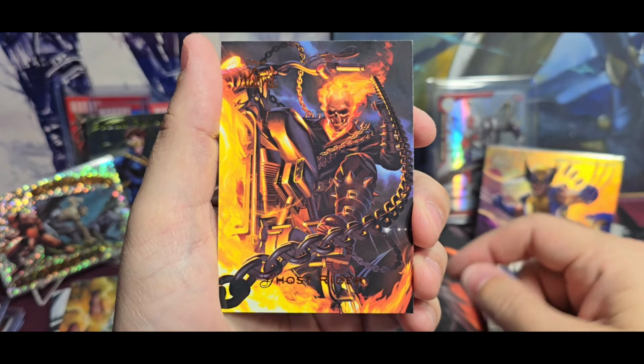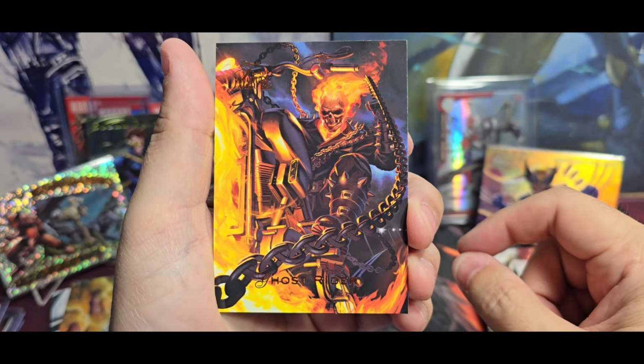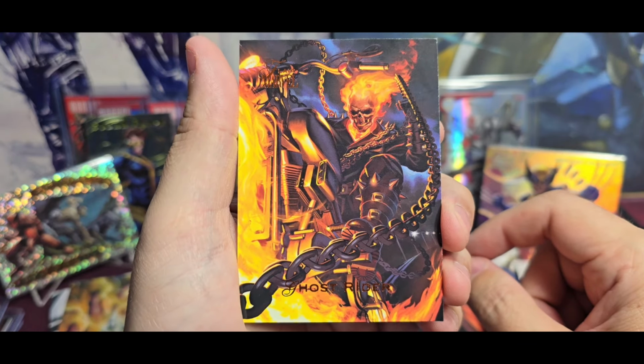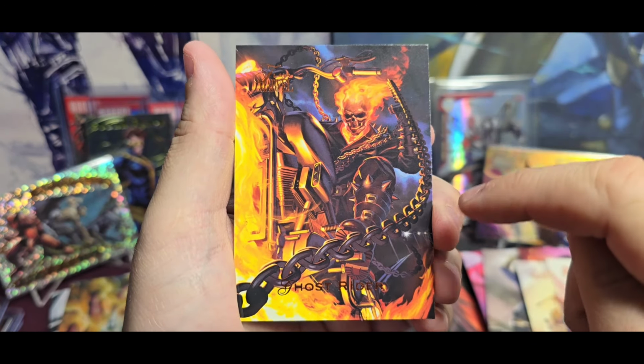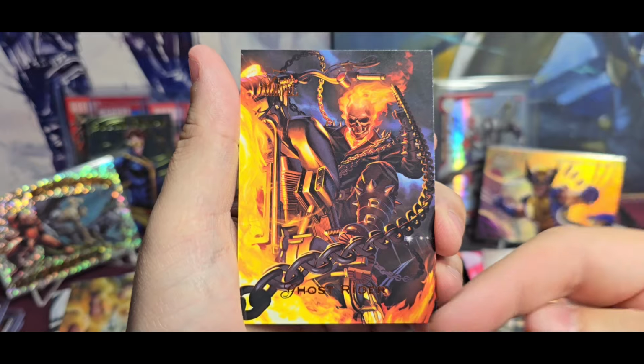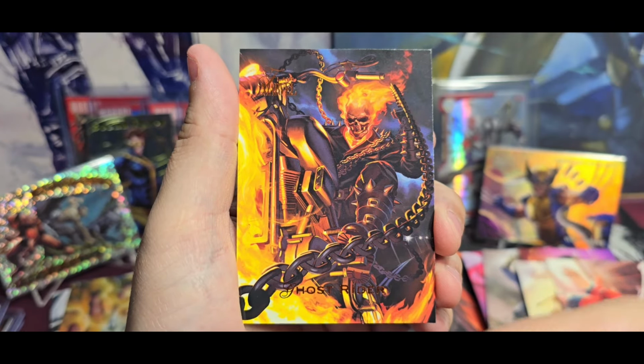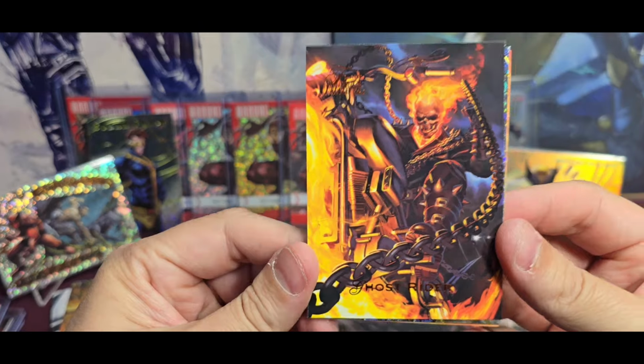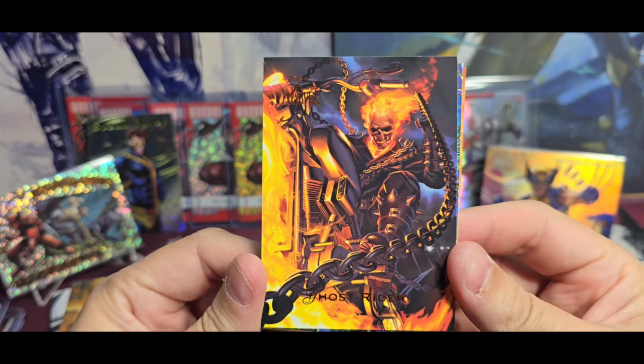Okay, there we go. Ghost Rider, and that is done by our friend Ben Brady. I saw him post this to Instagram the other night. It looks like the chains are actually coming at us. They came at us. You saw him hit the camera. The chains are coming at us. Okay. Very cool, Ben. If you're watching this, I do love this card.